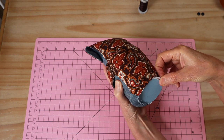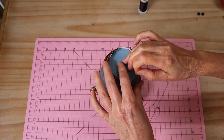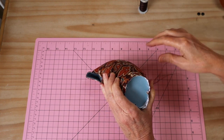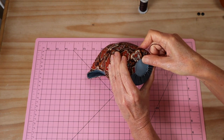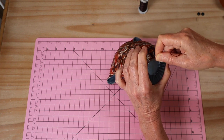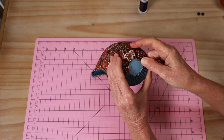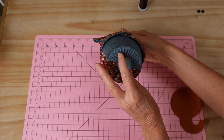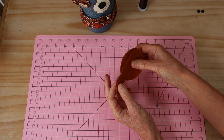Now pop that little mat board base disc in. Because the filling is nice and flat it'll go in snugly for a better finish. Press it down - as you pull the drawstring in, it makes all the filling nice and firm. Pull it in and tie off your first knot at least four times. The edges don't need to come right into the center, just pulled in enough so the base is covered. We'll add the little tail base section next - and that has our little mama dog all pulled in and set aside.